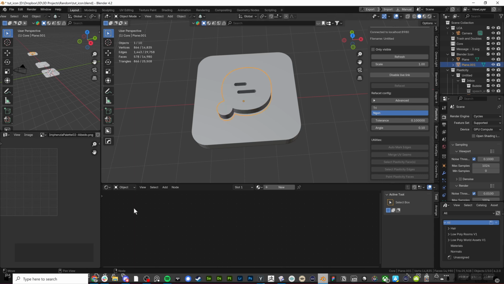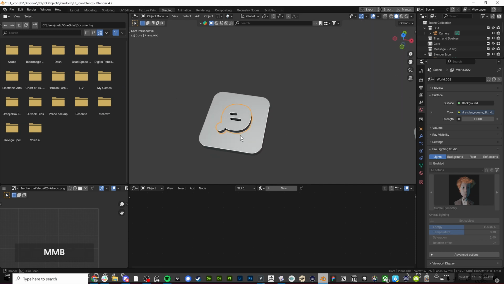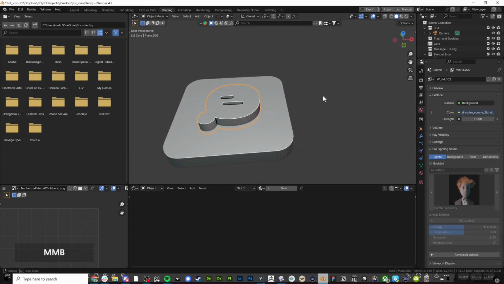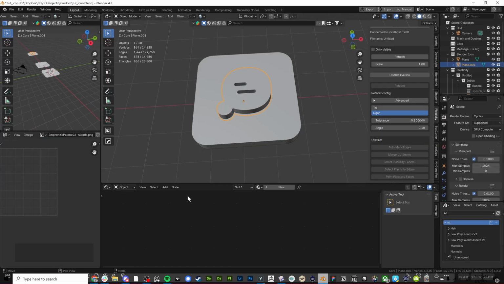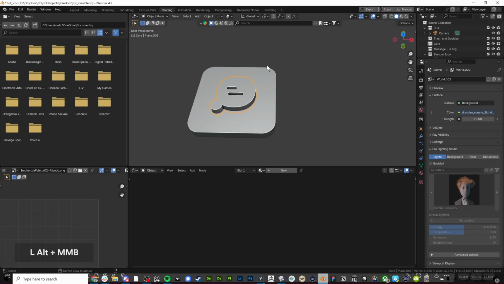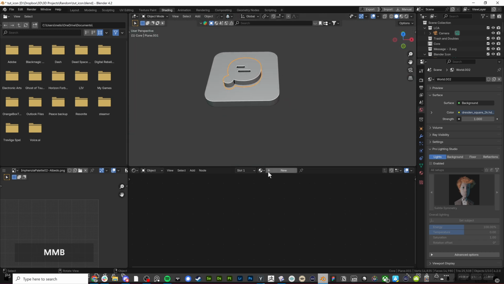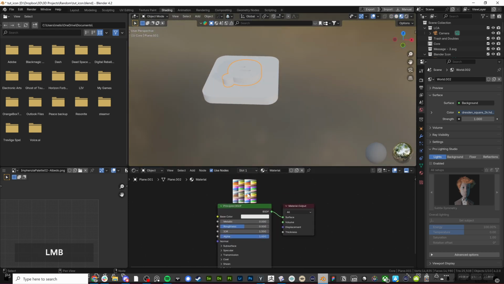So right now in my material set right here, I can create a new material, but for the majority of you, you're probably going to want to do this in the shading tab. Now the shading tab is going to add extra cavities so you can see things a little bit better. I really don't use this tab, that's why on my homepage I have this right here. So if I go to shading, I'm just going to navigate around this, and I am going to create a brand new material. And right now this brand new material should have nothing there, but my nodes are kind of busted, so ignore this.